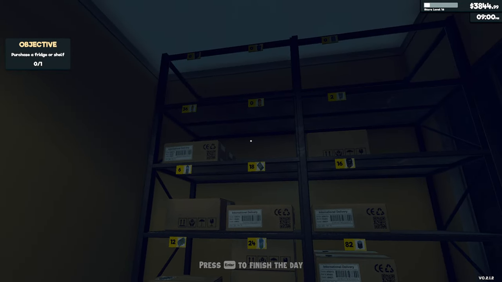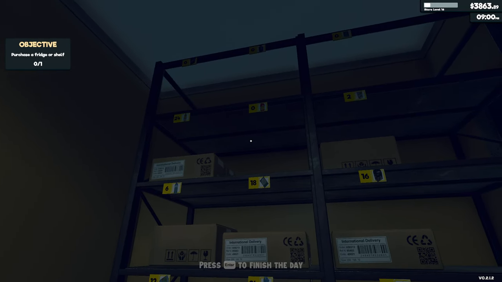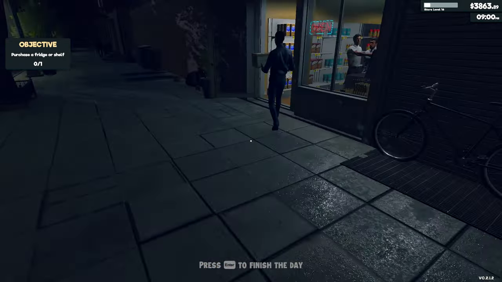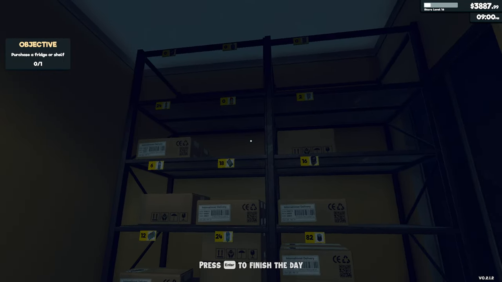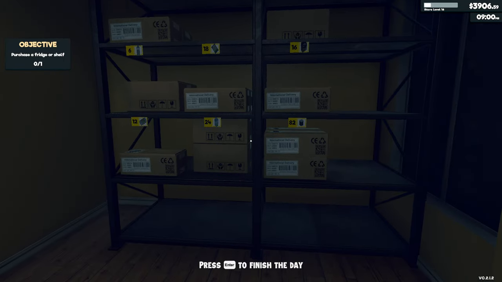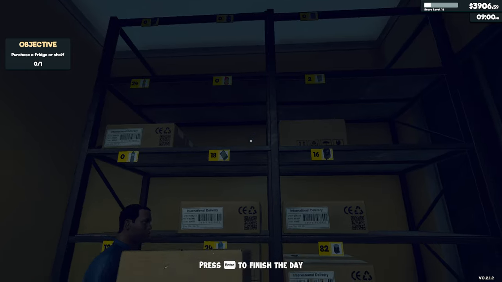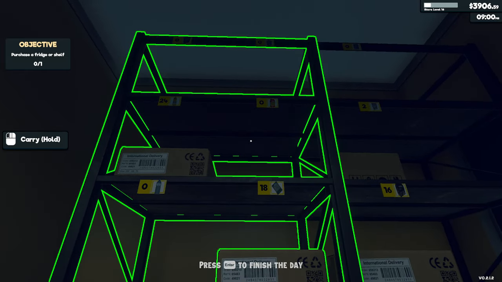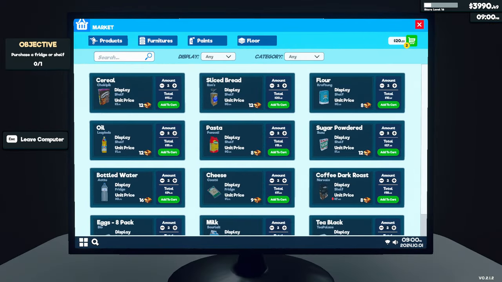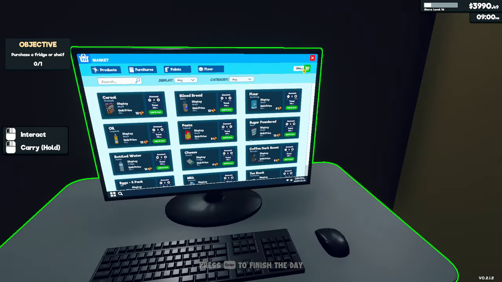It should be stacking oil. We don't have a light here. Do we even have oil? Yeah, we do, quite a lot. Flour. Okay, so we need cereal, bread, and flour. Flour and pasta.